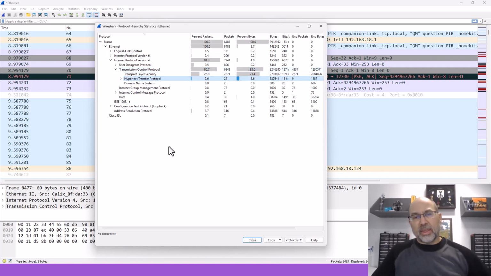Well, remember that the thing that I did, and the only thing that I did, was open up a browser on that machine over there and open up a browser on this machine here. I didn't do anything. All I did was open up a browser. And what this tells us is that there were a lot of packets generated just doing that.